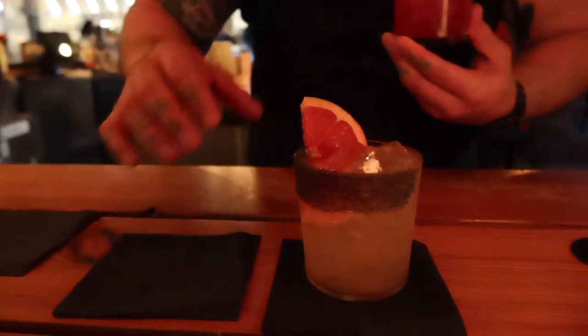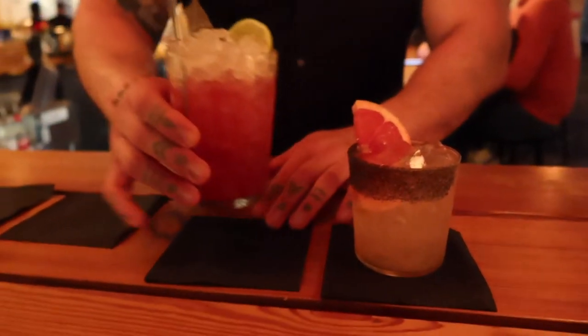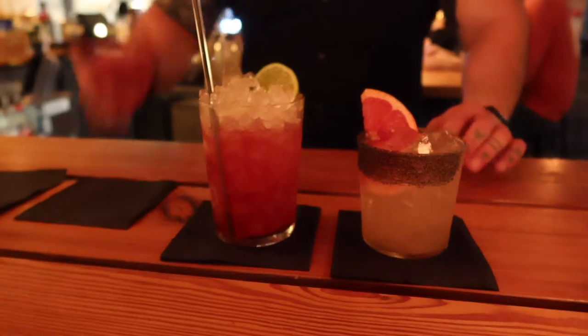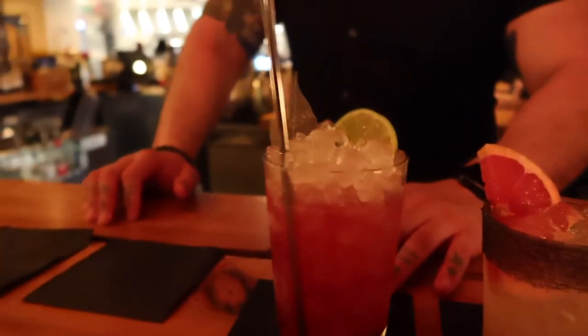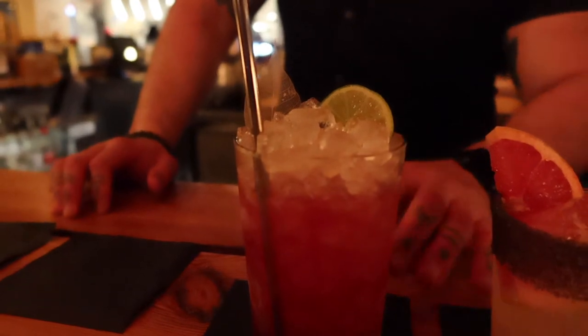He created a Paloma which is force carbonated. There's also a canoe club cocktail with illegal Mezcal, which is smoky — it's one of those really balanced drinks made with blackberry liqueur, a little bit of color and sweetness, fresh squeezed lime juice, and a ginger star syrup made in-house.